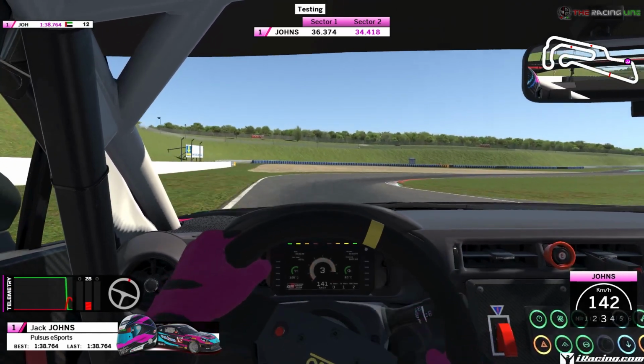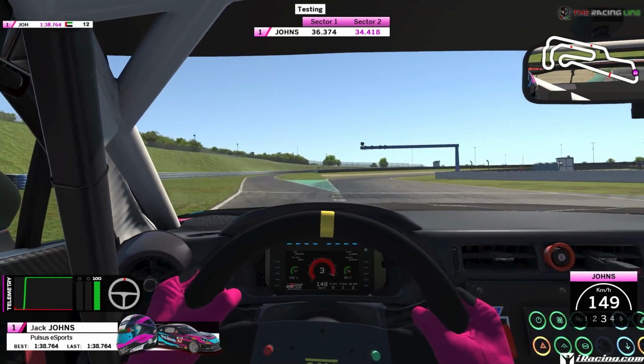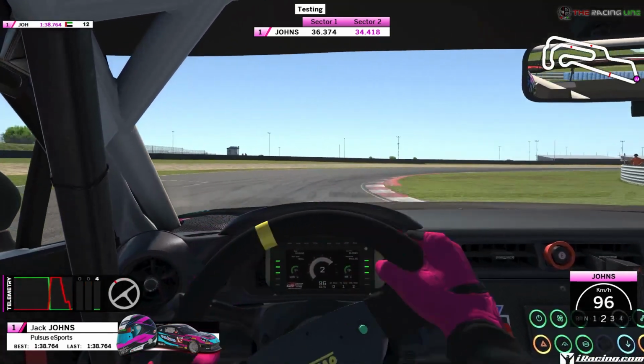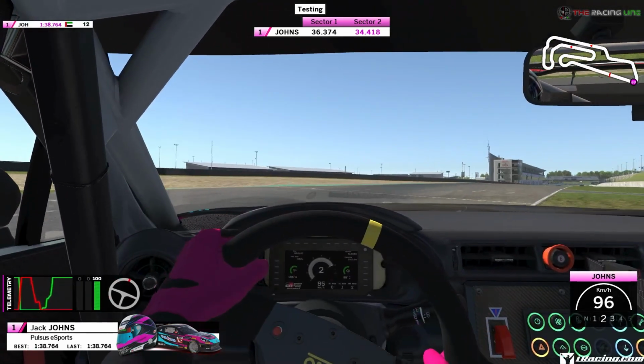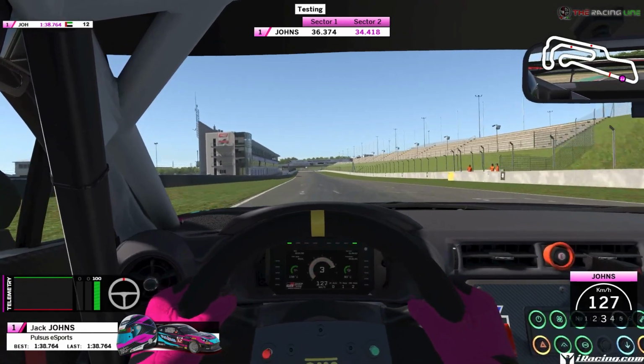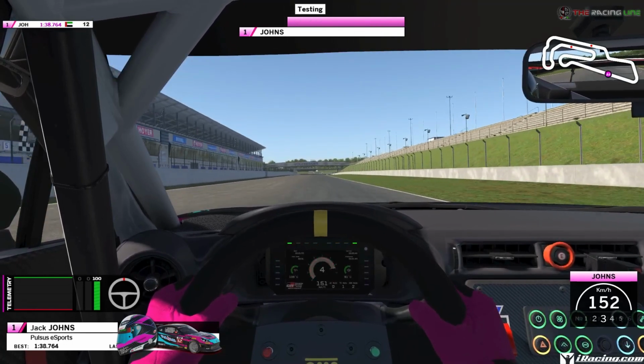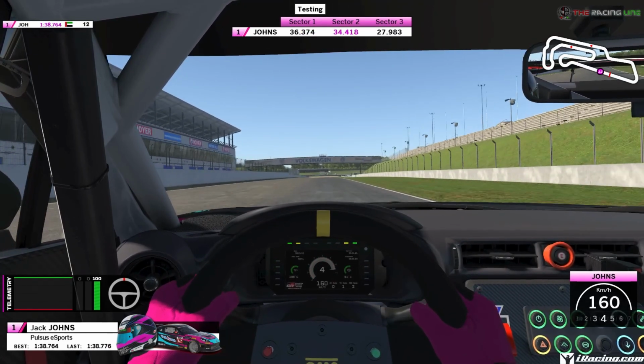We're just going to dab the brakes in 3rd gear, get straight back on the power way before the apex, use all the track, over the white line, brake at the green triangle, down to 2nd, watch the rear end, get straight back on that power as you hit the apex, use all the track on the exit, and to get the best run you can down to the line for a 1:38.7.